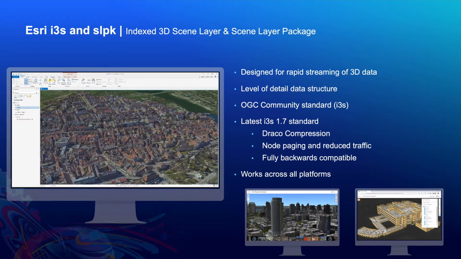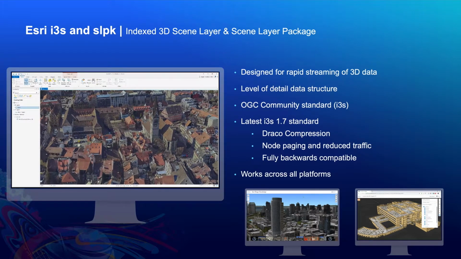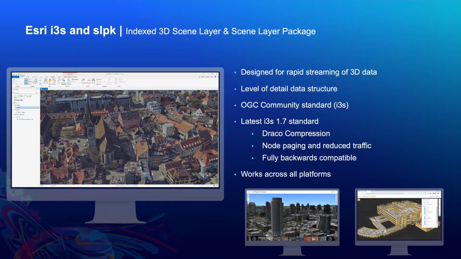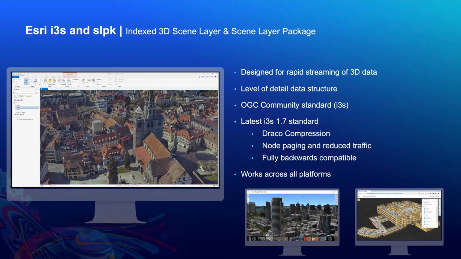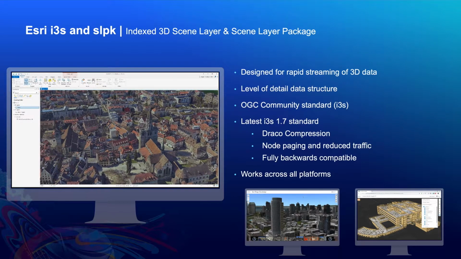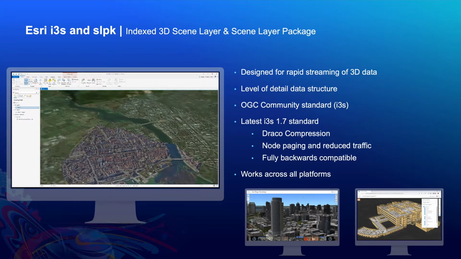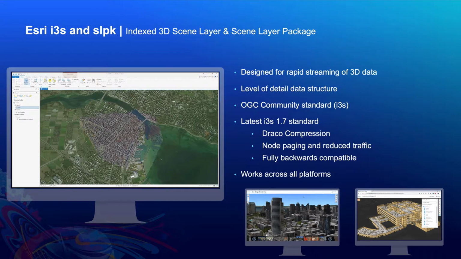It can support the level of detail structure. That means the mesh is not a single file, but rather a tree of files where each level in this tree represents a different level of resolution. This makes it possible to stream large amounts of data, countrywide meshes, at one time in one view, as can be seen on the left side. It is a free format. It has its own OGC community standard. Therefore, its implementation can be looked at, and you can build upon it.